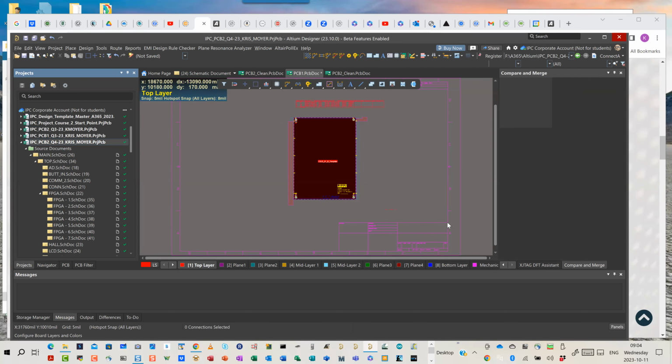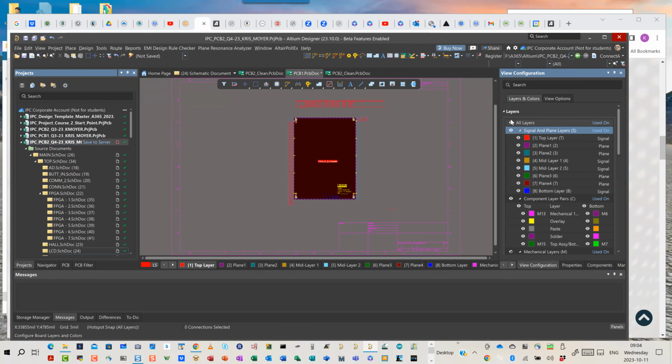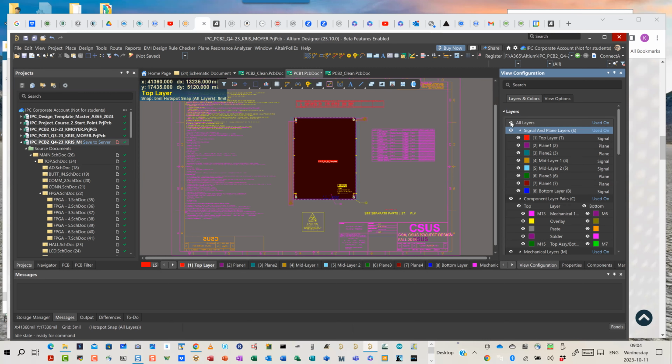There we go. Again, I told you my computer's being really slow this morning. A little bit of lag. And I'm just going to turn all the layers on right here. On there, that looks exactly like the starting point project we just had a moment ago before I did the update. And so now you'll see I've got save to server enabled again right here.